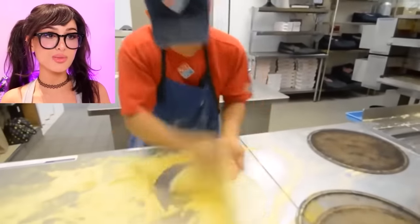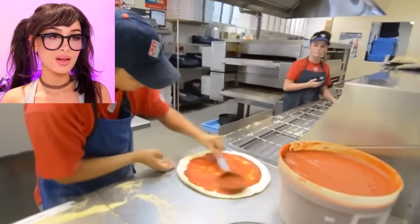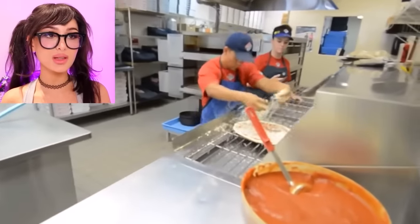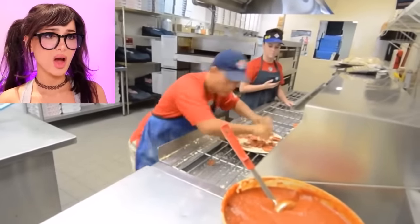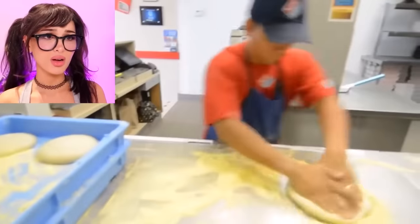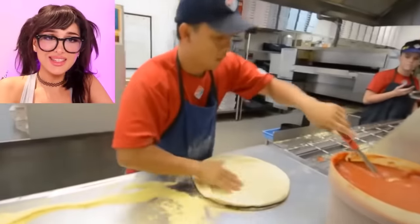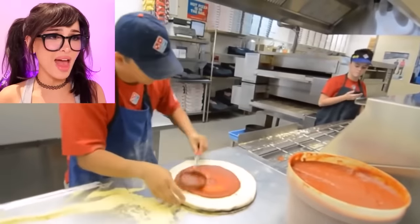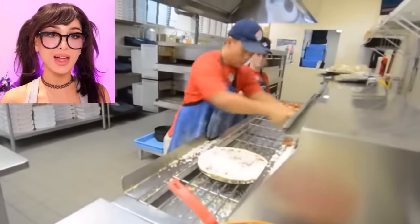You know when you order your pizza and it's got the timer? This dude can literally make a pizza in a few seconds. Oh, another one? Okay, that was the fastest dough rolling I've ever seen. Oh, he takes his time with the sauce so it doesn't splatter everywhere. And they're actually coming out good every time. That's a lot of cheese. That is nuts. Y'all gotta charge this guy for every pizza.